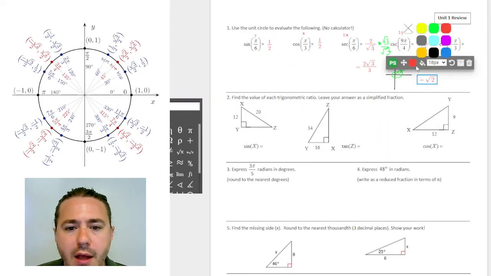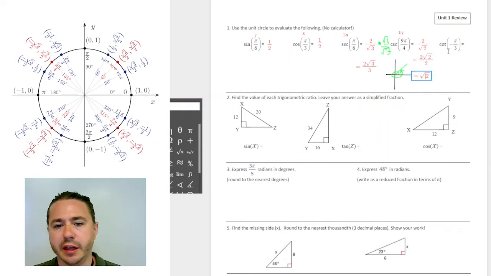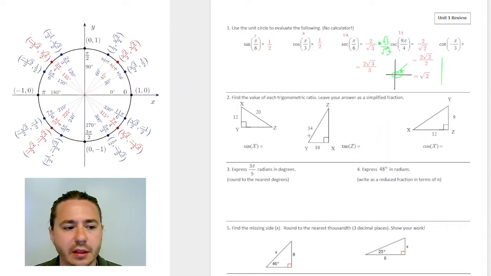Okay. The last one here, cotangent of negative pi over 3. So this is another angle measure that's not between 0 and 2 pi. This one's negative, so we need to rotate in the clockwise direction. And just to show you what that would look like so you can get a good visual here, pi over 3 would be right about here. You can see it above where pi over 3 would be. So instead of rotating counterclockwise, I'm going to rotate clockwise, which puts me roughly here. The angle which is coterminal to negative pi over 3 is 5 pi over 3. So you want to be looking at that coordinate at 5 pi over 3.